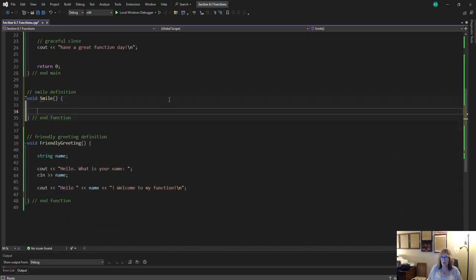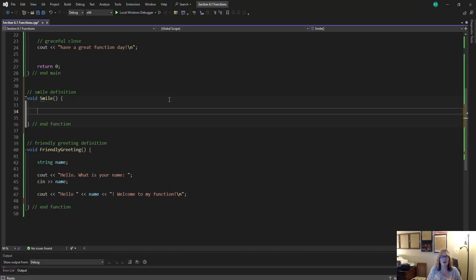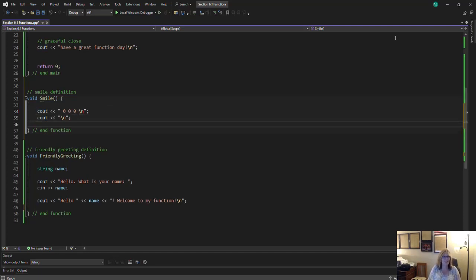So the smile. We are actually going to get our ASCII art skills on. So we're going to see if we can draw a smiley face using ASCII art. So the cout, we're going to put it inside. I'll even force a new line inside it here with the enter key. I'm going to copy this and put it on my clipboard because this is going to be the basic template of our ASCII art. So inside of this text field, I'm going to put 0, space 0, space 0, space 0. And that is going to be the beginning of my ASCII art.